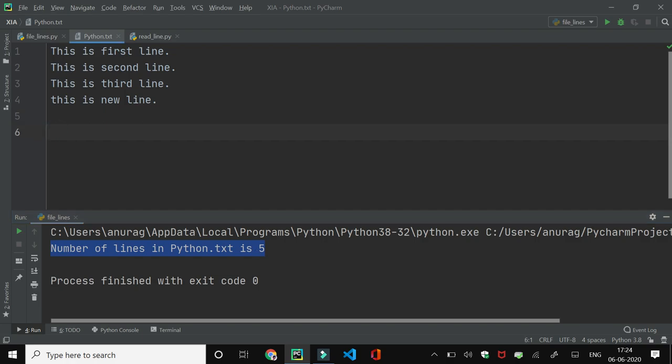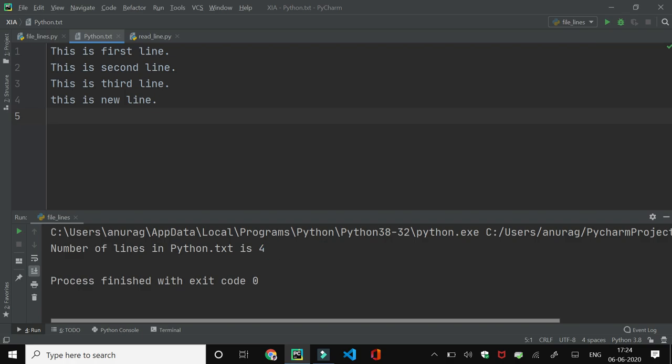Suppose I delete this line here. Now if I run this program again, it will display 4, because number of lines in python.txt is 4 here.